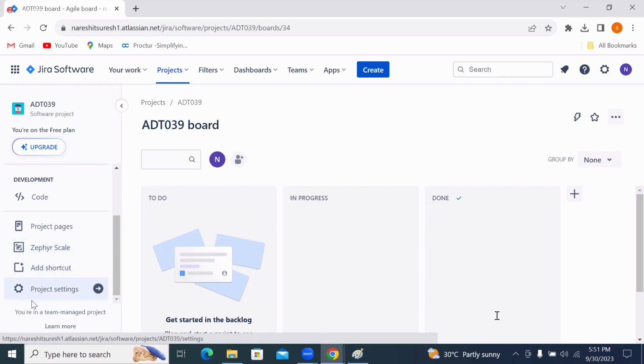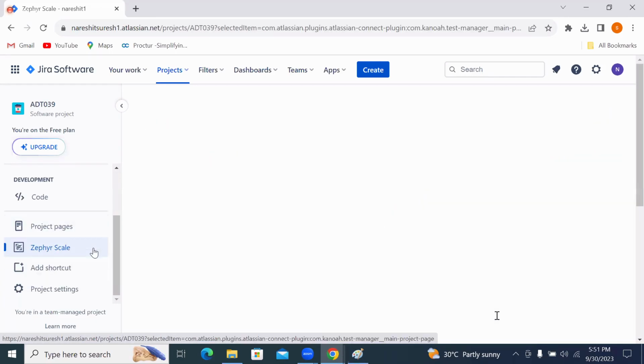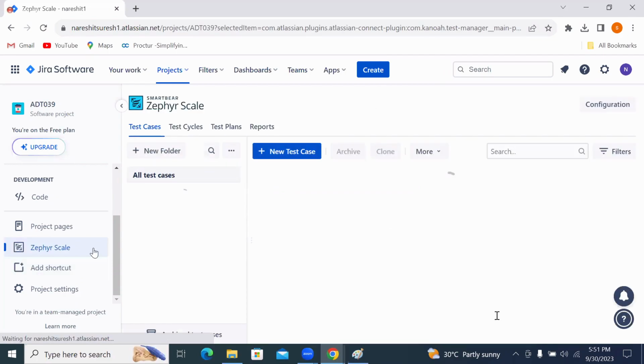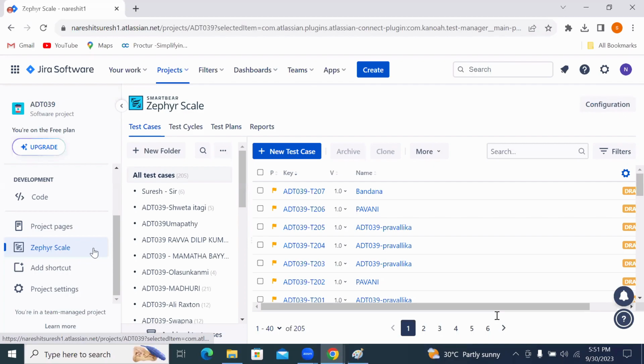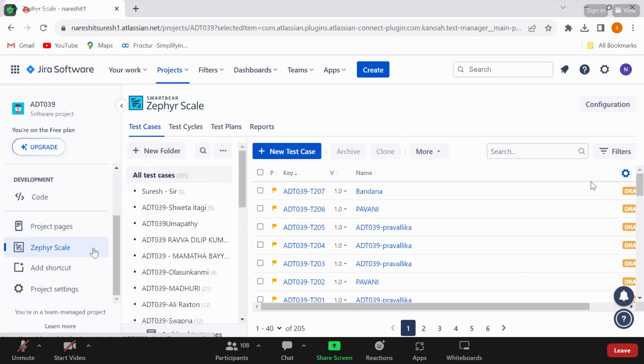Once you click on Zephyr Scale, in case you get a link saying "click here to enable," you need to click on that. Otherwise, it is not mandatory to use it. You need to continue with the next step.